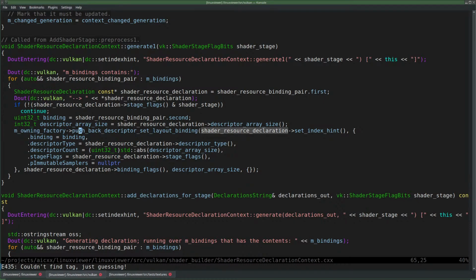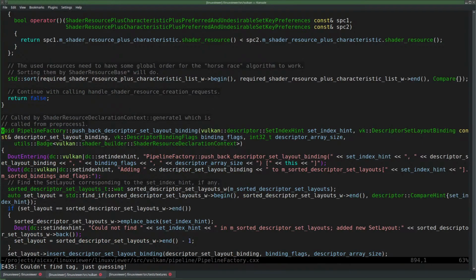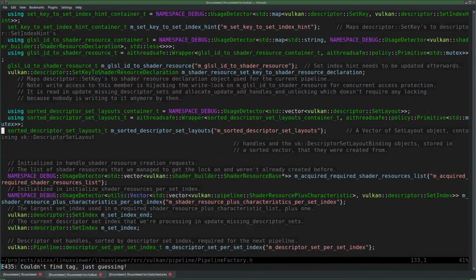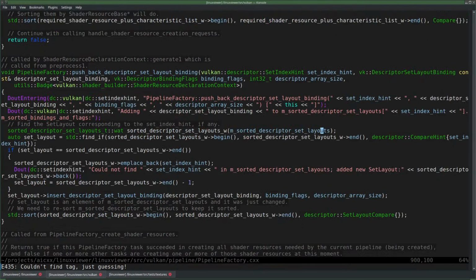In fact, this function then puts it in the sorted descriptor set layouts thing, which is sorted. So yeah, that thing is filled only with things that we found in the source code, in the shader source.